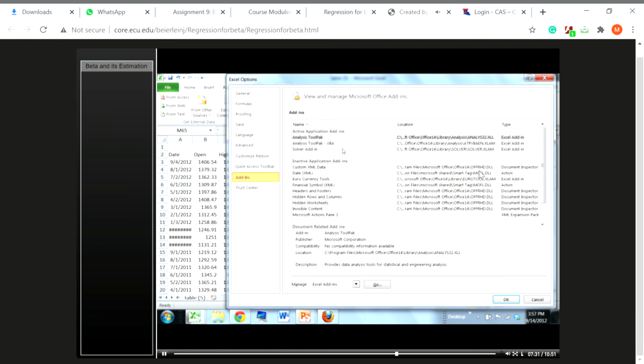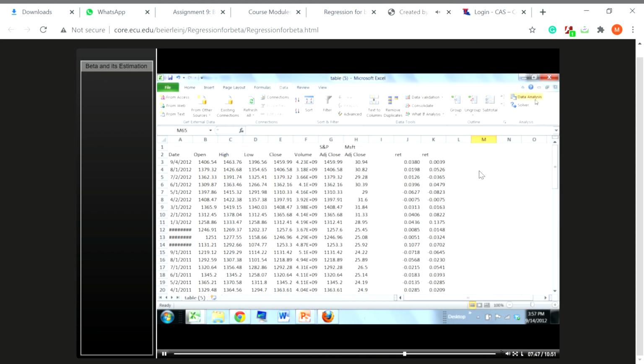And I'm not sure if it's always there like that as the first thing, but you'll be looking for Analysis Tool Pack. So click on that and hit Go. I'm not going to do anything because it's already there, so I'll hit Cancel, but you of course will need to hit OK. And then it should show up under your Data tab over here, Data Analysis.